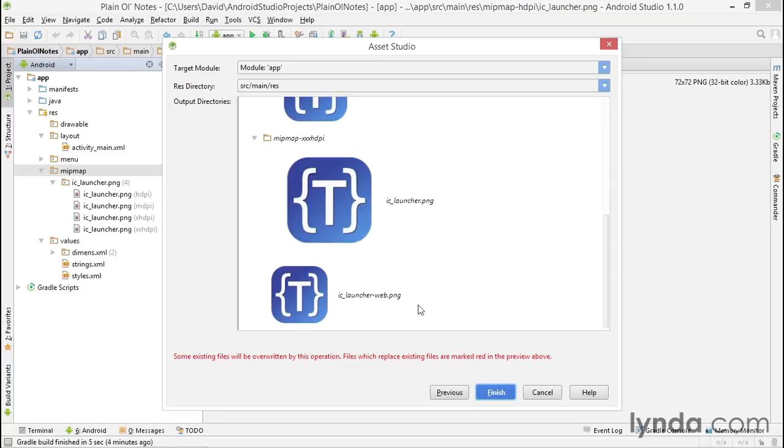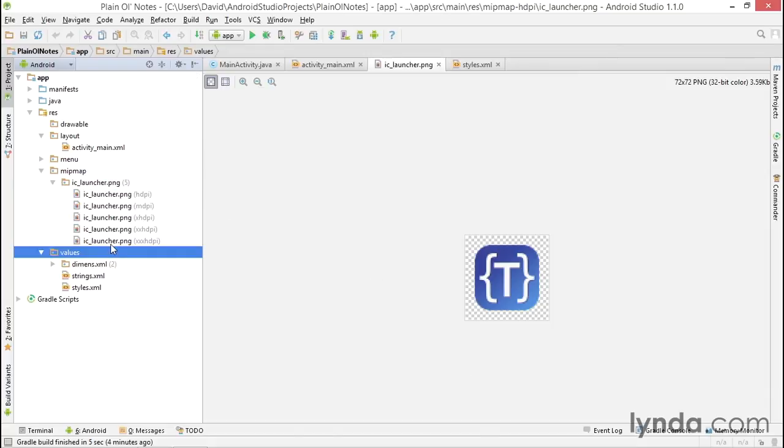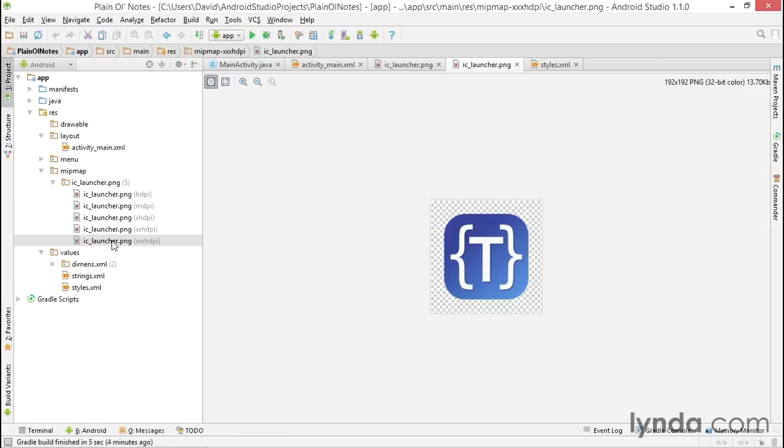That file won't be used in the app itself, but it'll be useful later on when I deploy to the Google Play Store. I'll click Finish, and that overwrites the existing icons, and I'll go over to the mipmap folder again, and I see that I now have 5 versions of the icon. I'll double-click on the highest density one for triple high-density pixels, and I see a very sharp image.